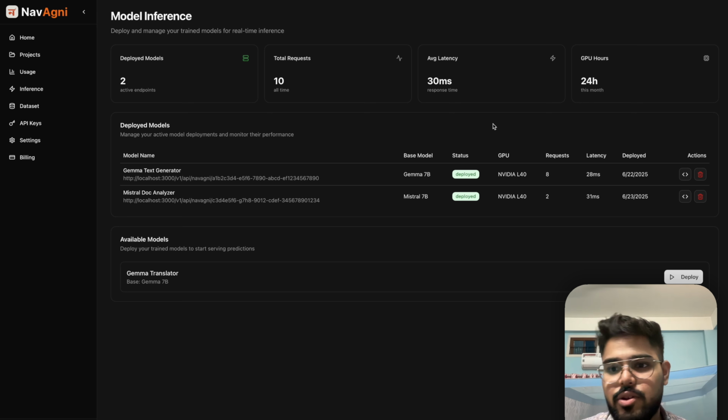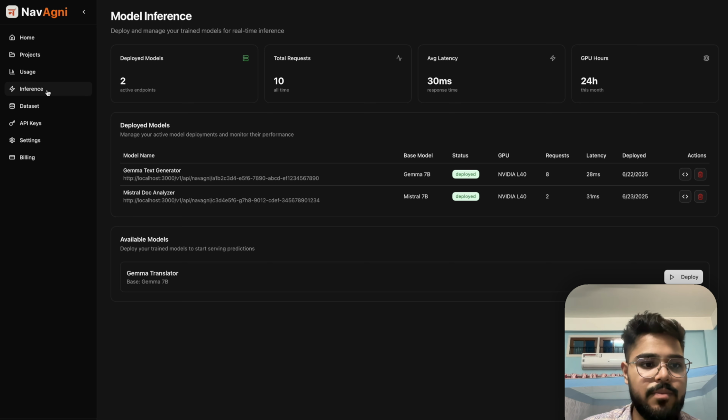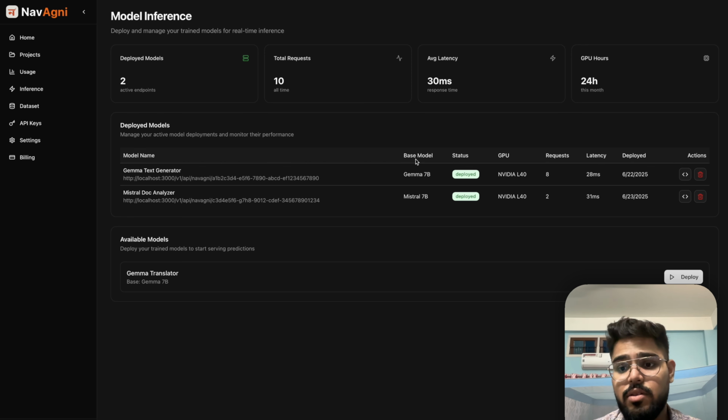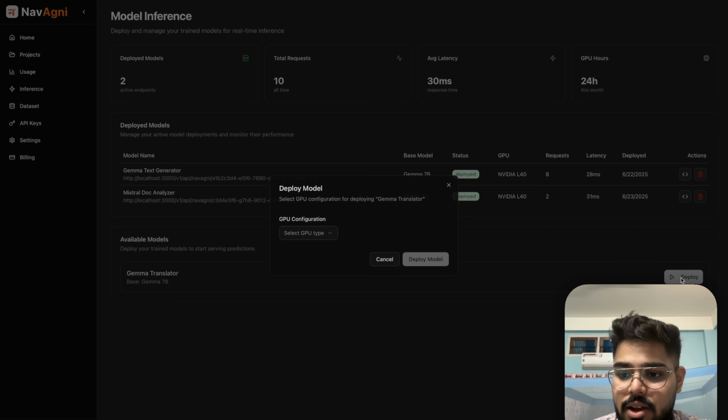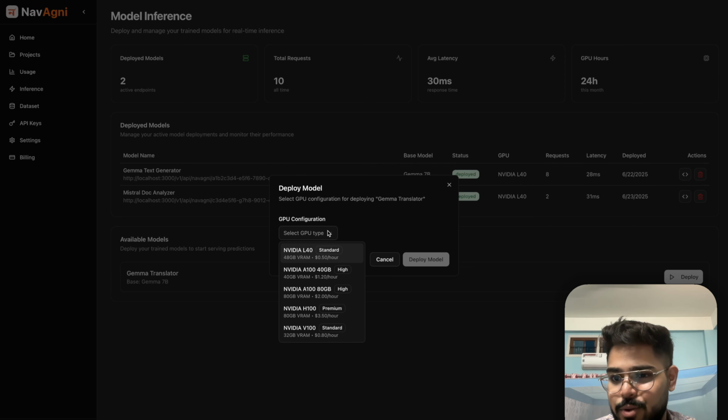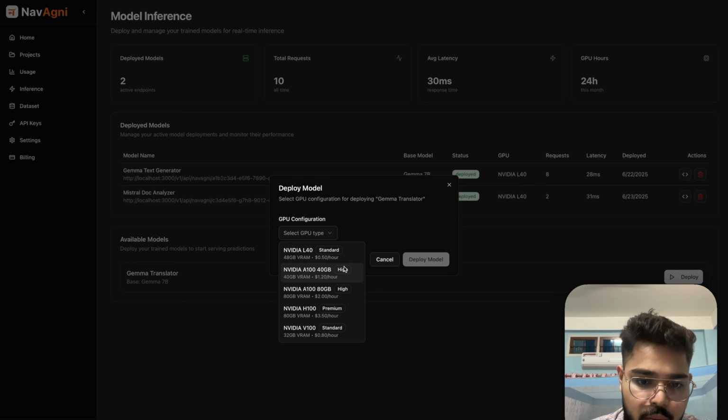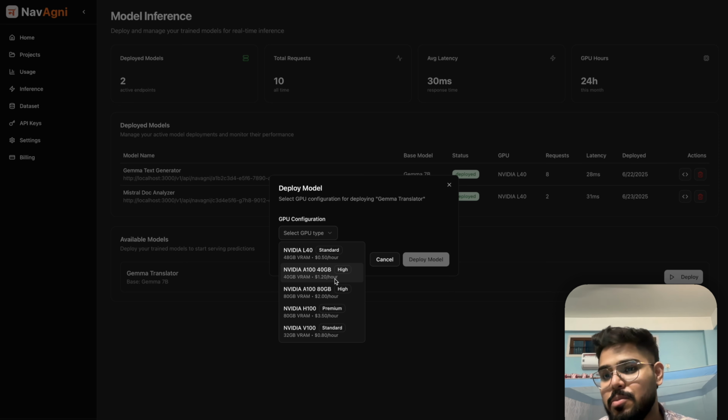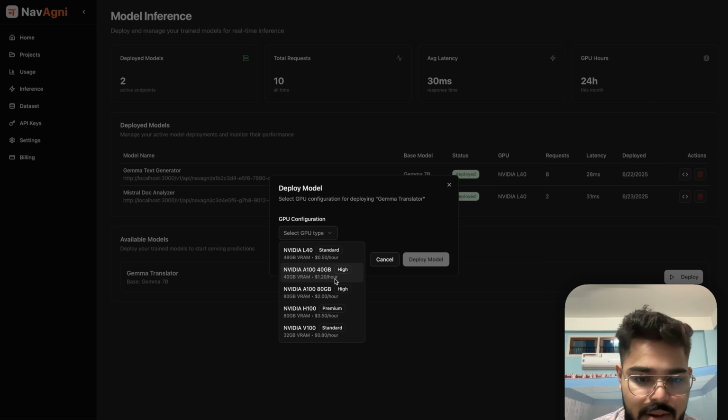So I'll just quickly show you how to deploy the model. You can come to inference, and you can see the list of all your deployed models. As you can see, we have made this translation model, which will deploy on our cloud. You can download it or you can deploy it with us. So you can click on the deploy button. We'll select the GPU type. The recommended, we have already given you the recommended thing. Well, there are prices available. Don't take the prices for granted now, because of course we'll figure it out. We'll try to give you the best price possible, obviously. So we'll figure it out.